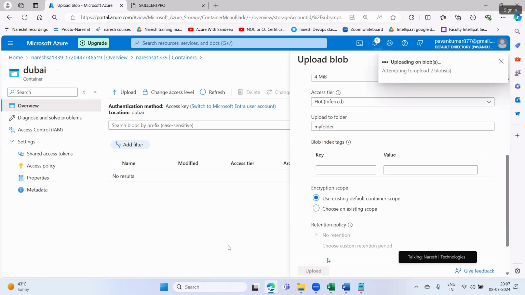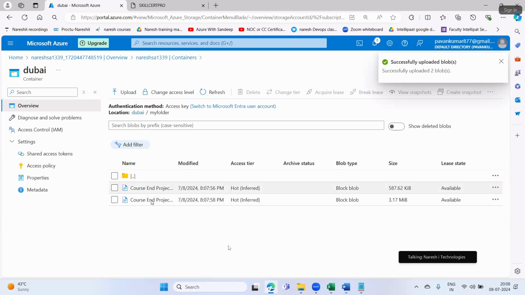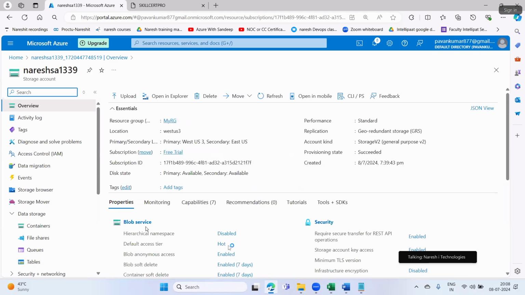I'll say here upload. Then see, a folder, my folder, got created, and these two files got uploaded inside the folder. The two files will be accessible. This is how we can implement different levels of access for blob storage services.